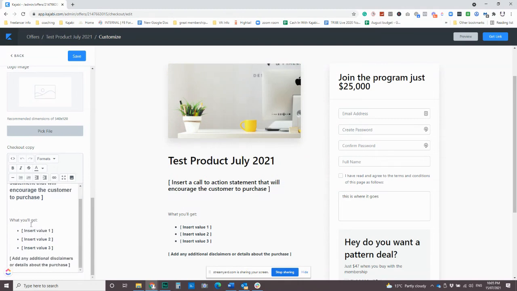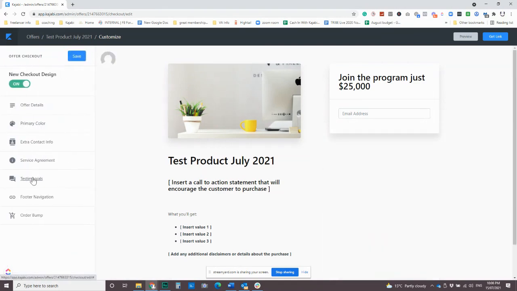And then in the what you'll get section, that's when you can go into details, especially if there are any bonuses that you are offering as part of that. And then if there's any additional information. If someone has worked with you before and this is a program you have sold before and you've got testimonials and references, add them in here. You can either add them in as an image or you can come into this testimonial area.